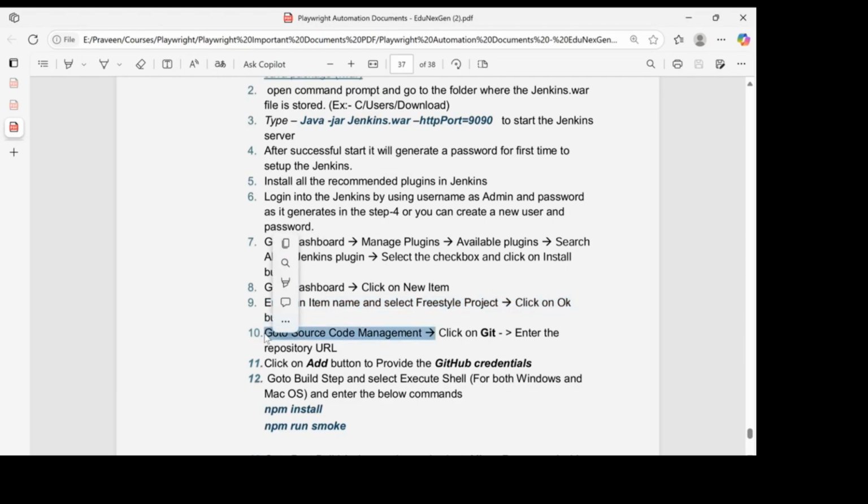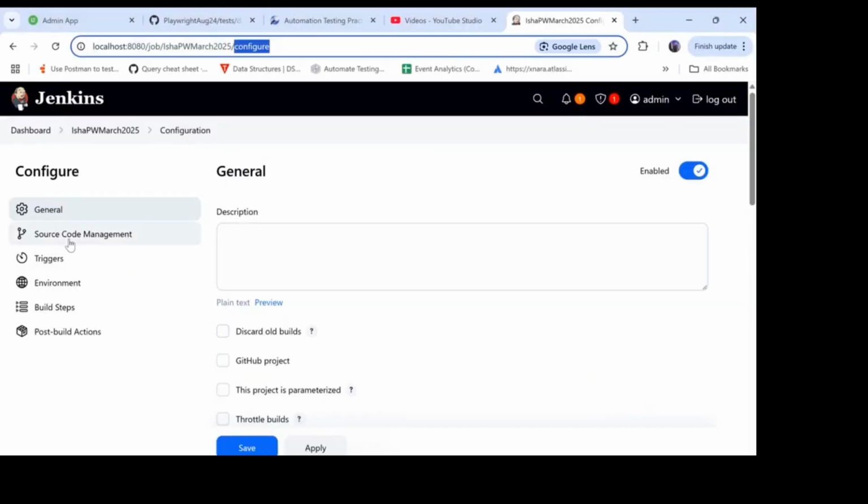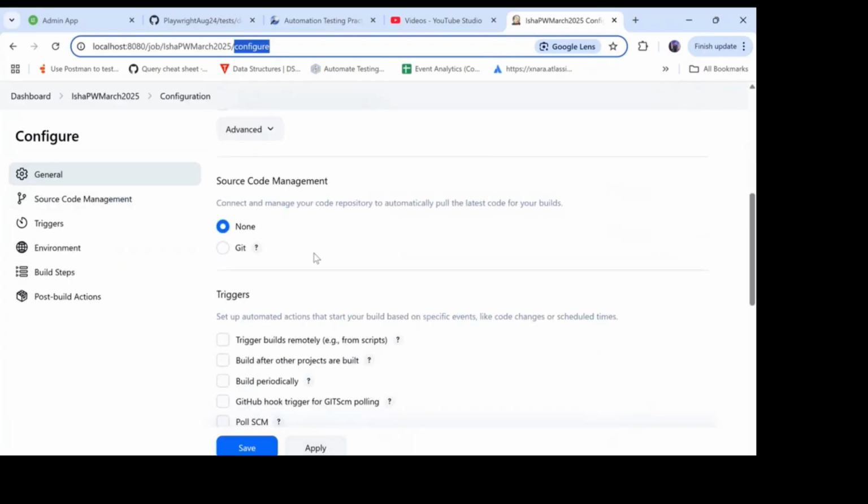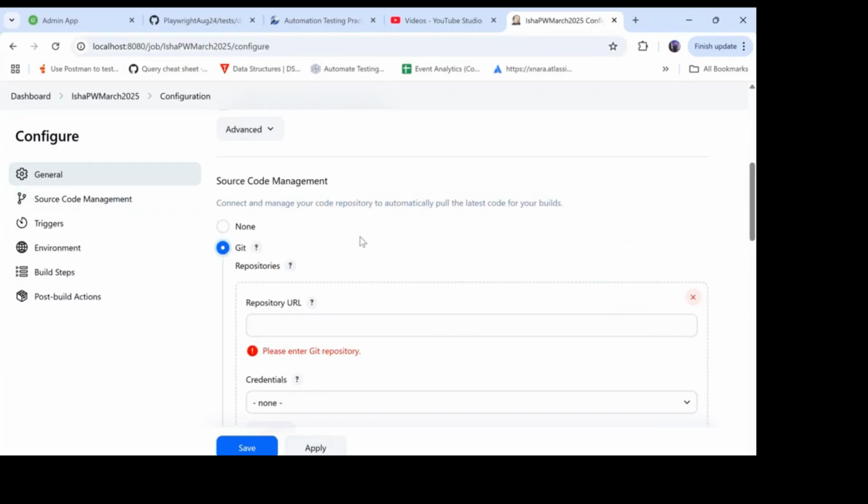There is an option inside the configuration, which is source code management. You can either click on it directly, or scroll down and select Git. Generally you are trying to run your test automation from GitHub. Your code is available inside GitHub, or even if it is available inside Bitbucket, you can also provide the URL over here.